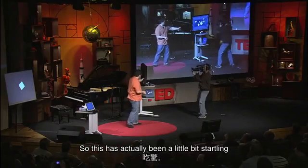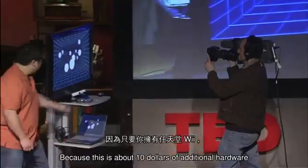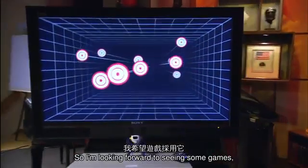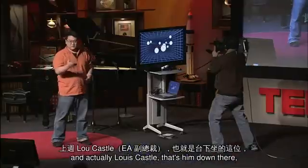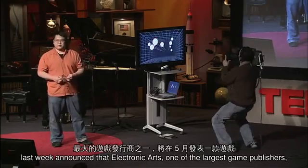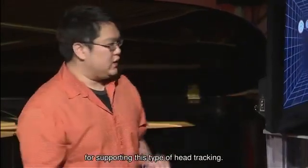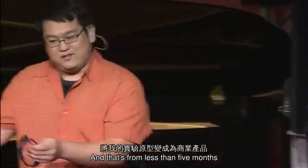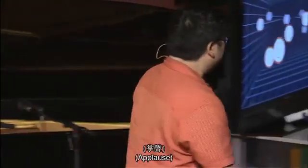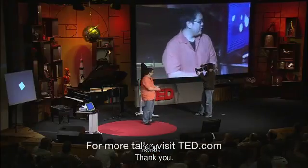So this has actually been a little bit startling to the game development community. Because this is about $10 of additional hardware if you already have a Nintendo Wii. So I'm looking forward to seeing some games with it. And actually, Lewis Castle, sitting down there, last week announced that Electronic Arts, one of the largest game publishers, is releasing a game in May that has a little Easter egg feature for supporting this type of head tracking. So in less than 5 months, it went from a prototype in my lab to a major commercial product. Thank you.